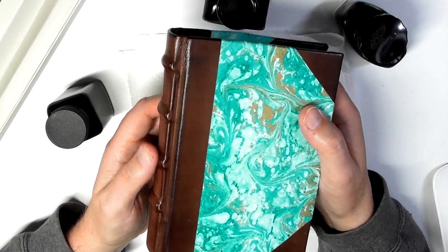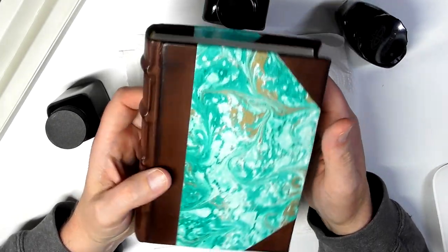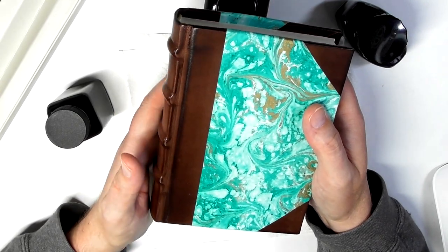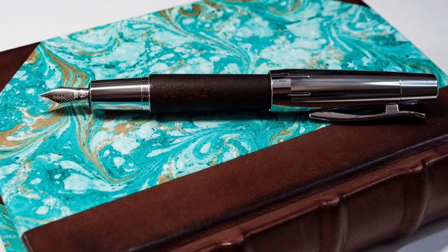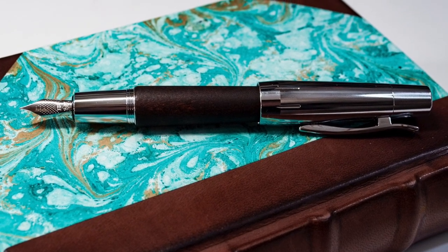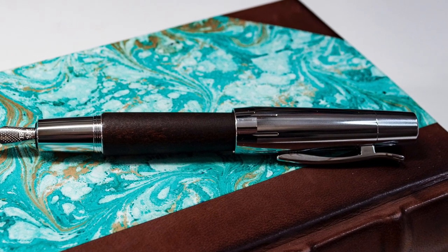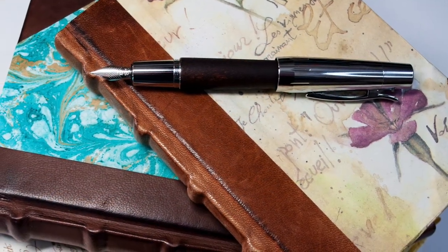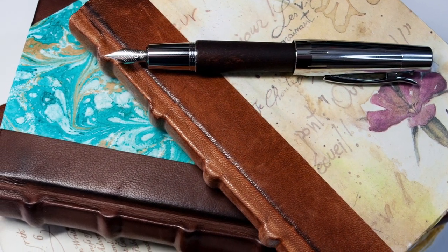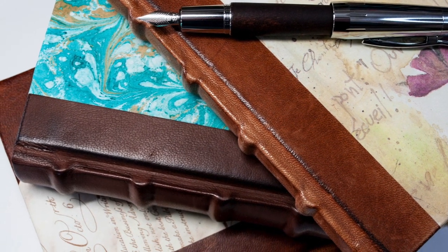all about them. They come in different sizes, obviously, and the store that I buy them from, and I haven't bought one in a long, long time. I bought these a long time ago, and they're from a little store in Italy. So they're genuine Italian journals, and I have three of them. People have bought them for me over the years for birthdays. This is one of them here.